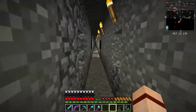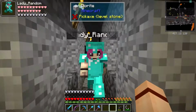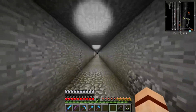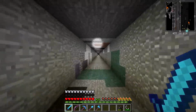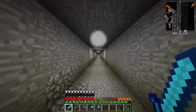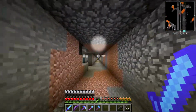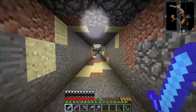So what sort of ores do we need? Just all the ores, out of curiosity. Pretty much, mostly iron and copper, just so we can make steel. We come all the way to the end of this. I like how on the map, the mine started off as one, now it's a big, huge tunnel. The drill is so wonderful.